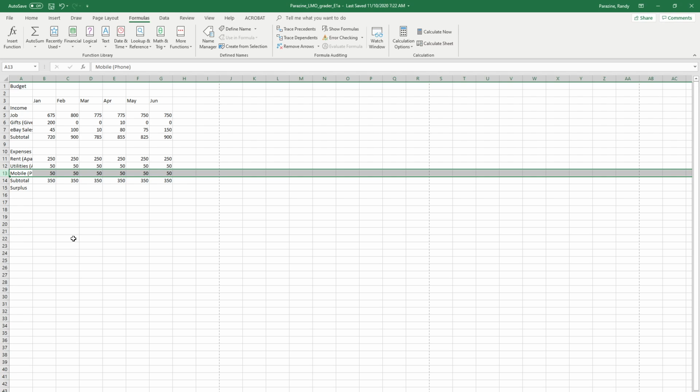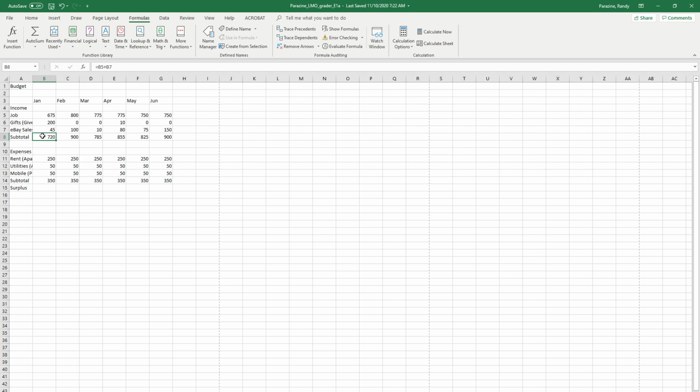Step 6, in cell B8, so I'm going to click in cell B8, edit the formula to include cell B6. Right now it just says B5 plus B7, so I'm going to click up here, plus B6, and hit enter, and then fill it across to this row. So I'm going to click back up here, drag across, and that filled it across to there. And if you click on each one of these, you can see that they all have the 6th row added to it.